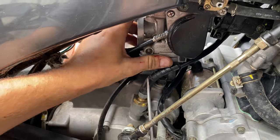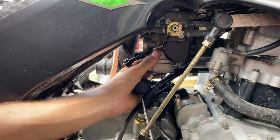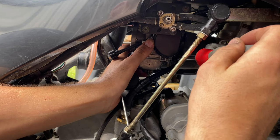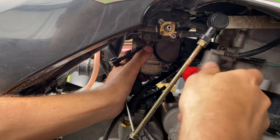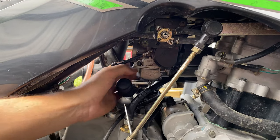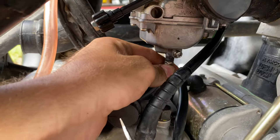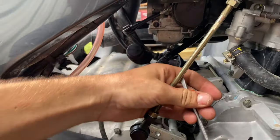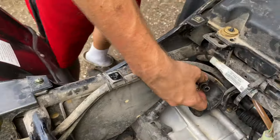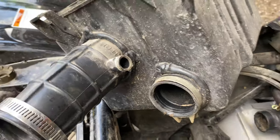Slide your carburetor back up into place and slide it onto the intake boot — make sure it sits on there nice and good. Look at the back of the carburetor and make sure it's level so your float sits well. Tighten it on up so it doesn't try to twist. Get it nice and snug and then put your float drain back on the bottom. Next, pop the air box back in place — the crankcase vent needs to line up with this hole right here on the air box.